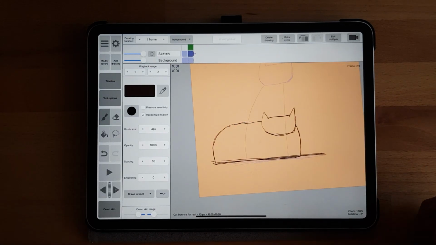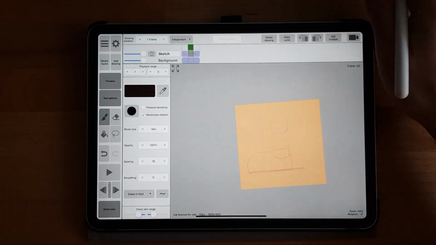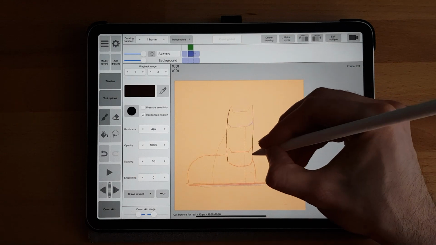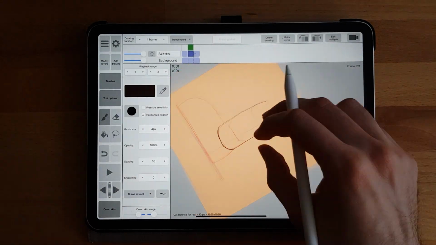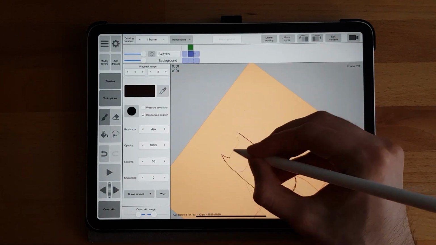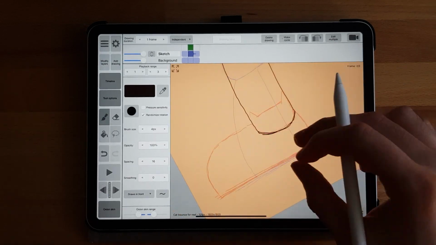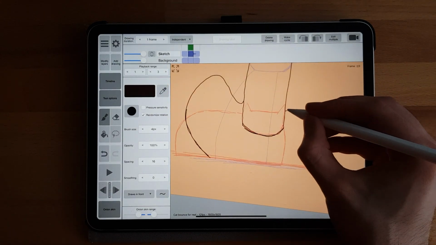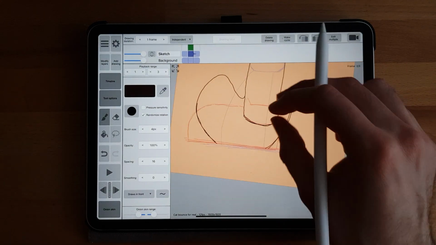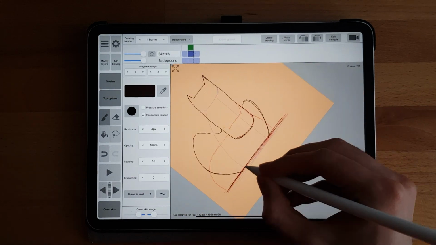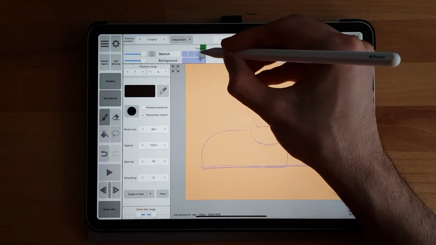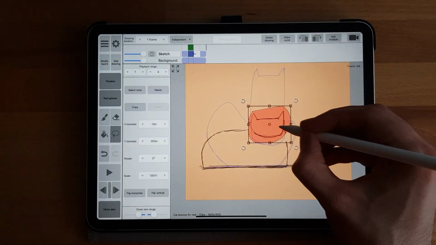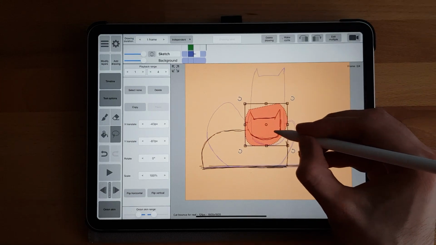With both keyframes in place, I can now start doing the in-betweens. Since the transition between the two keyframes happens very swiftly, I do the main action in one frame. And to really sell it, I do a mix between squash and stretch and a smear frame with the head right here. And the same thing with the body. I try to imagine what would be the position right before it switches into the other pose. And here I try to go with something that feels good and not necessarily something that is anatomically accurate.